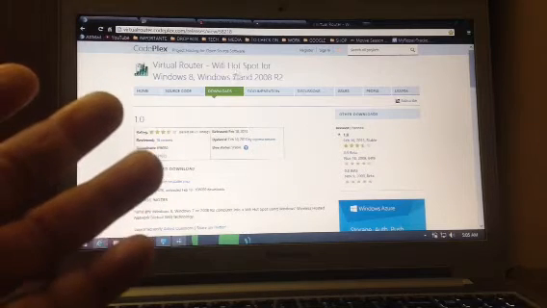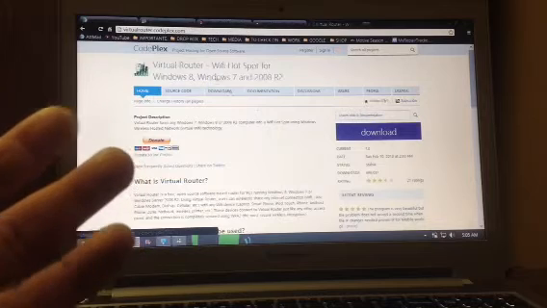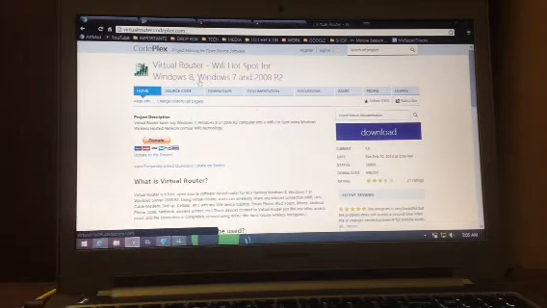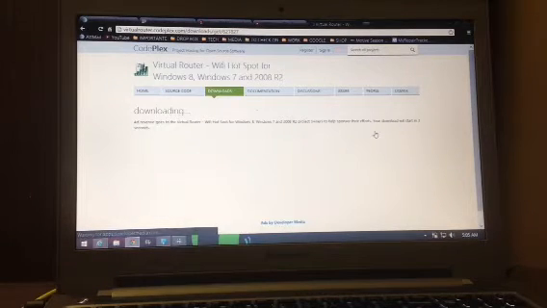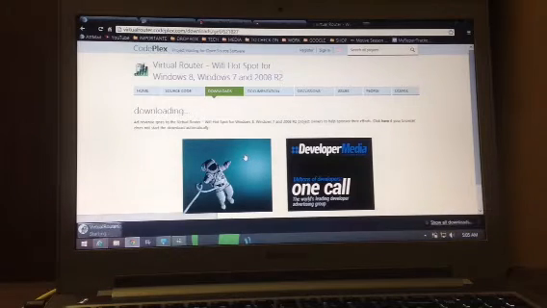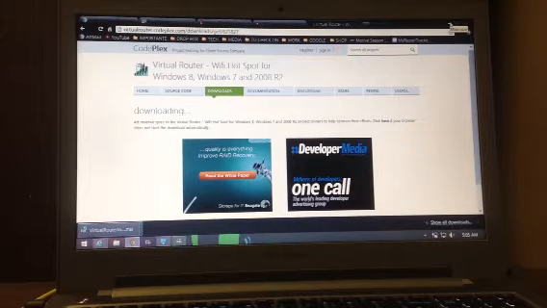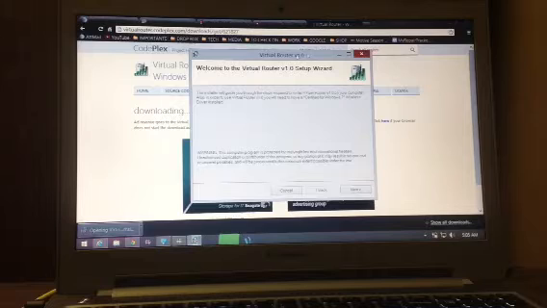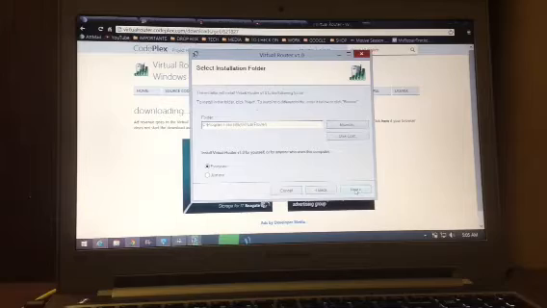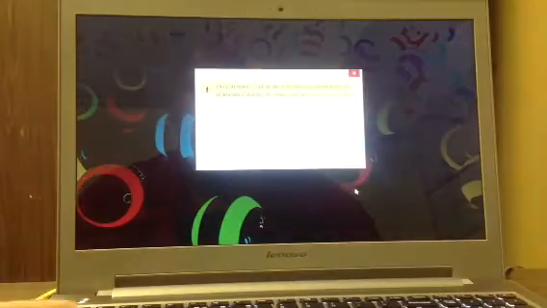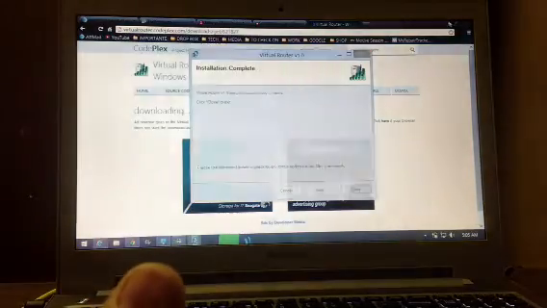So we're gonna go to Virtual Wi-Fi, and it's for Windows 8, Windows 7, and 2008 R2, and we're gonna download that file. It's pretty easy. It's just a simple file. It's free. There are no pop-ups or ads, all that kind of stuff. So here you go. That window's gonna come up, and you're just gonna do the download process and give it permission.